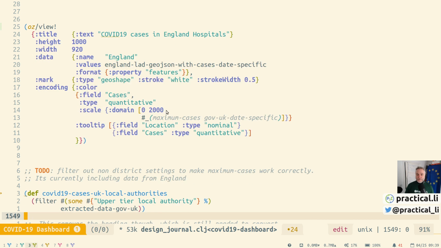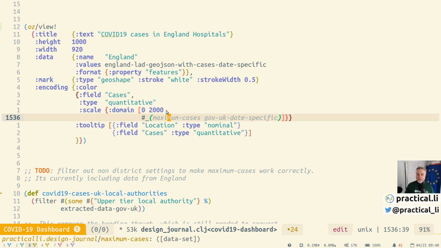So then we can put that into the values of the view, and we have the right value that we want, and so that draws it up nicely. Except for the fact that I couldn't use the maximum cases in here, because it's pulling out the maximum cases. It's looking at the cumulative cases for England, which is everything. So that's if we use this for the scale of the view.